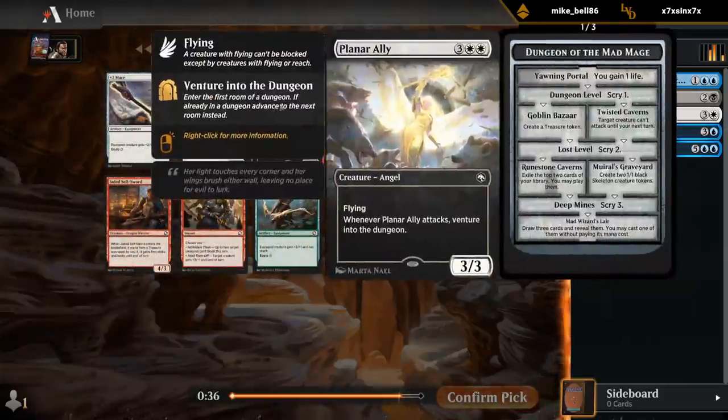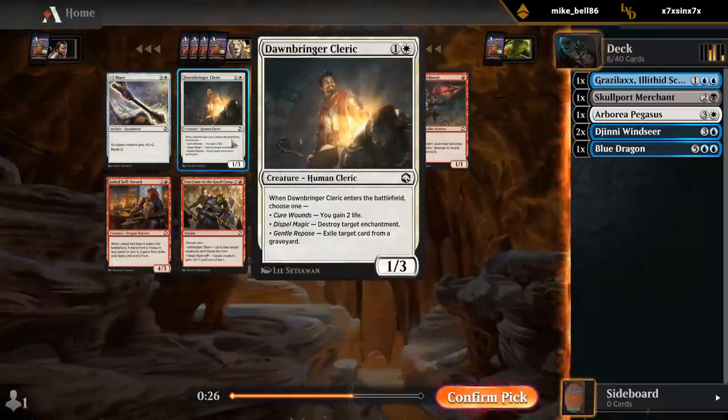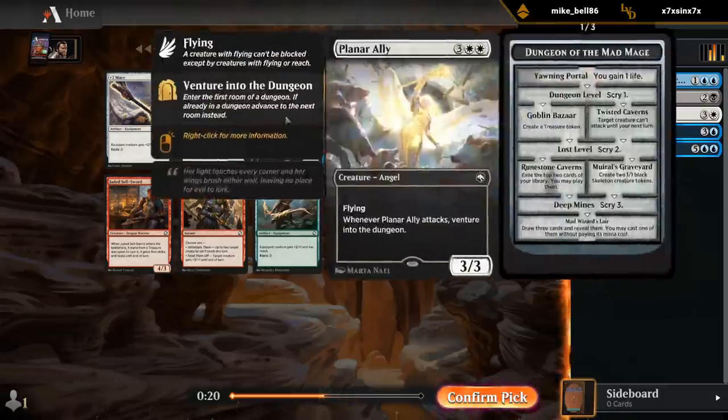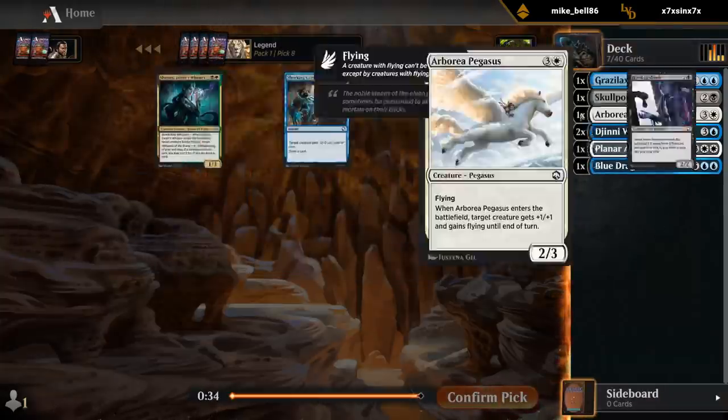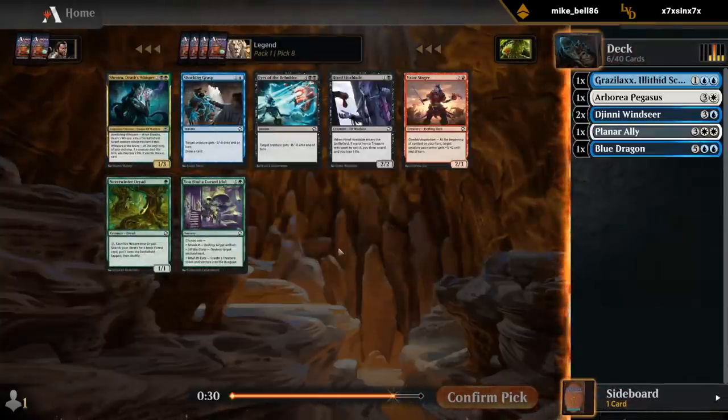Alright, I guess we're just blue-white flyers. Playing our ally. Seems good. Do need to make sure we end up with a few 2-drops at the end of the draft. So something like a Dawnbringer Cleric would be a fine curve filler. But I think I still go with ally for now. And then we'll have to try and fill out our curve later.